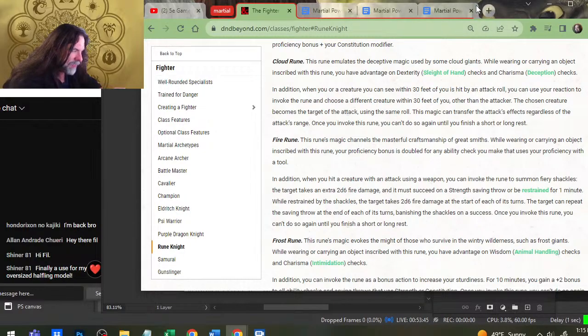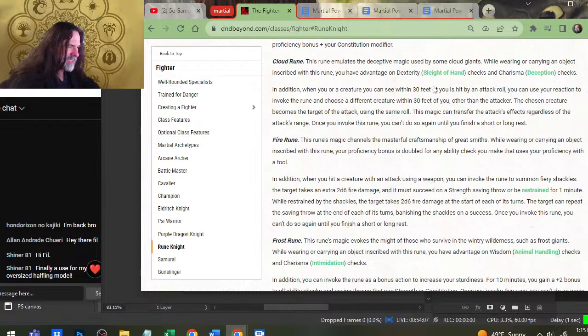While restrained by the shackles, the target takes 2d6 fire damage at the start of each of its turns. The target can repeat the saving throw at the end of each of its turns, banishing the shackles on a success. Once you invoke the rune, you can't do so again until you finish a short or long rest. So you basically have this at best twice.